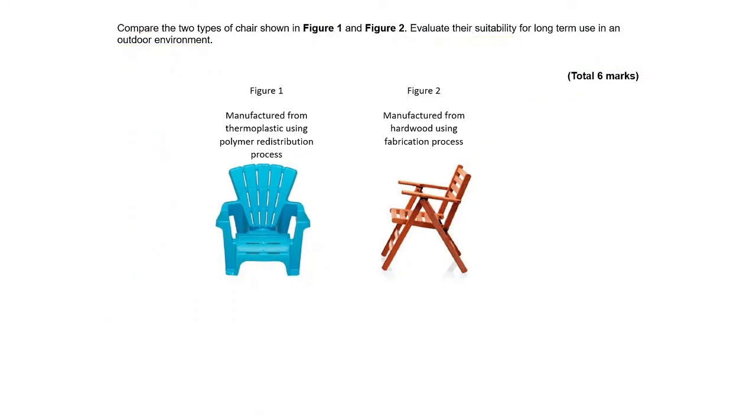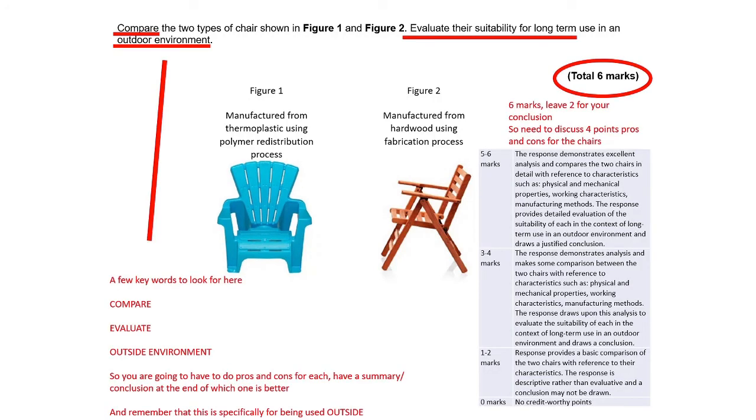Okay, and the last one we're going to do is the garden chair. Again, it works exactly the same way, but as we go through exam technique, you'll understand the first 2 things you should always do. 1, read the question through first. 2, look at how many marks it's worth. Once you've done that, that's why I always make sure I underline all keywords in the question, because it lets me know what you've got to write, obviously.